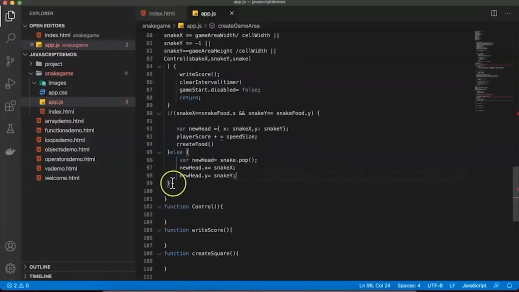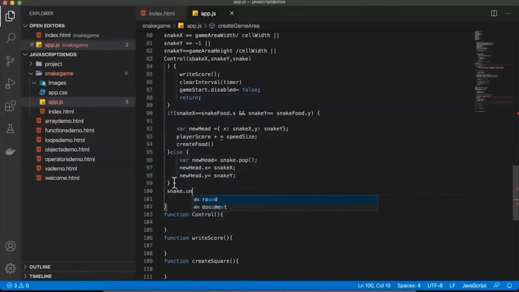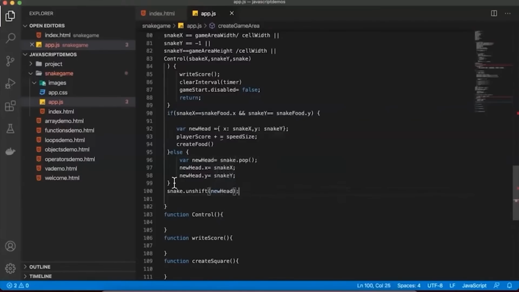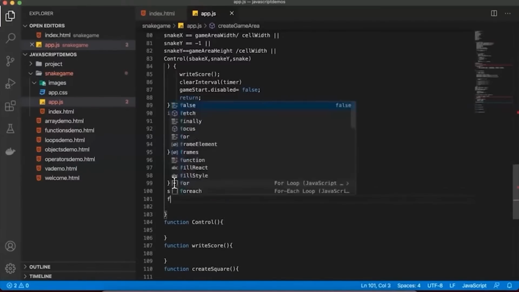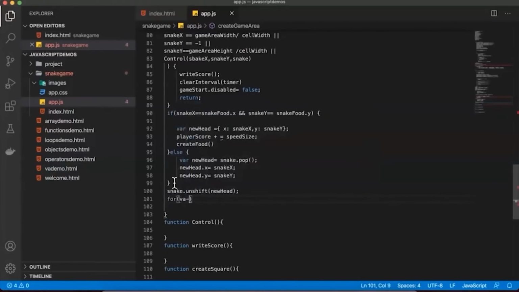So these values are basically associating with your heads, and after that we are saying snake dot unshift, and here we are passing this option called new head. That's it.